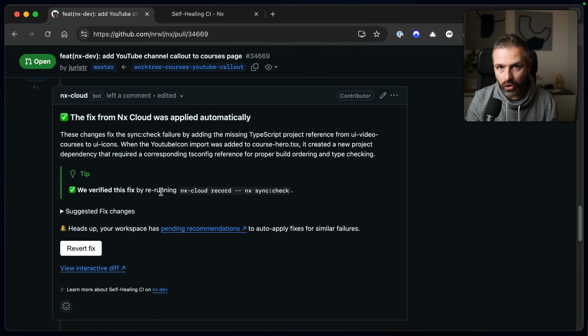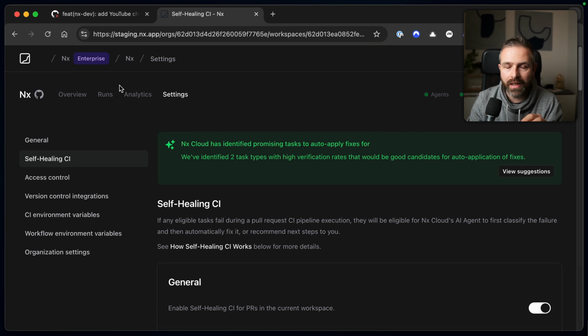And so if those conditions hold, I basically configured self-healing to just go ahead and apply it without me having to manually go and apply it, which is really nice because a lot of these minor things like formatting issues, some minor linting issues, or these NX sync runs, they can just be automatically applied if the fix makes the CI pass. Now you can configure them in your NX Cloud dashboard.